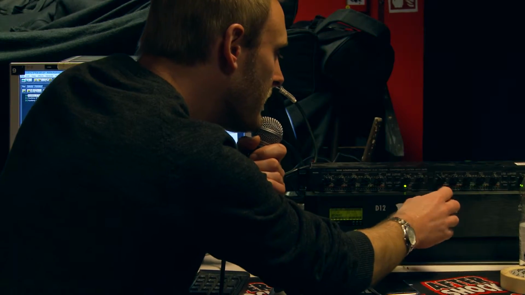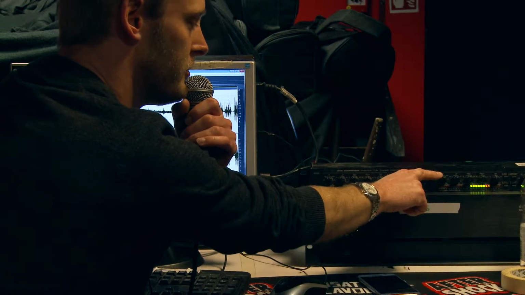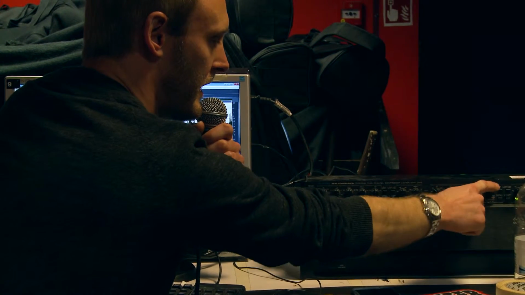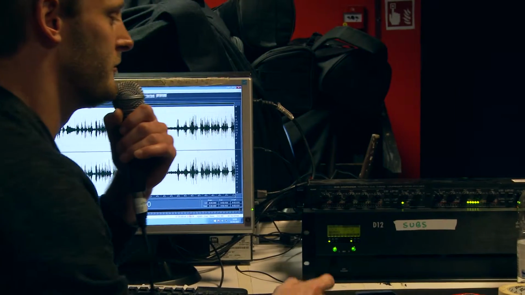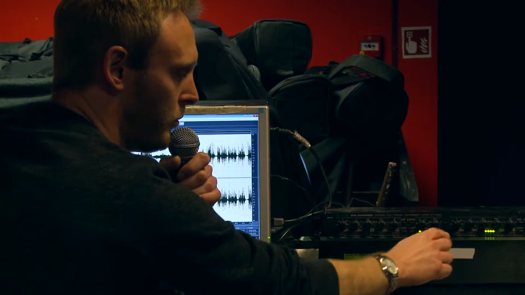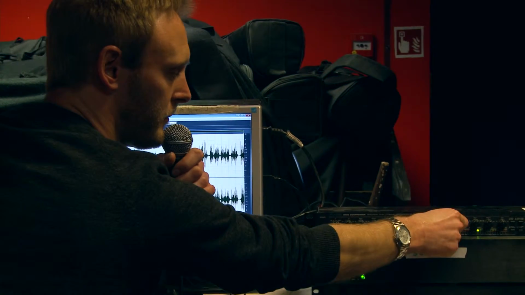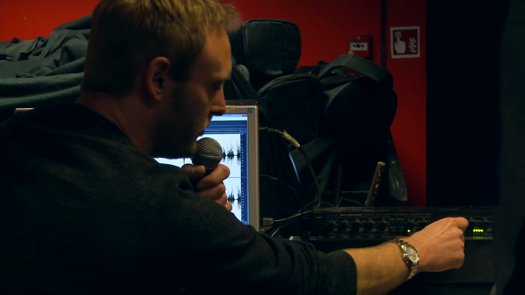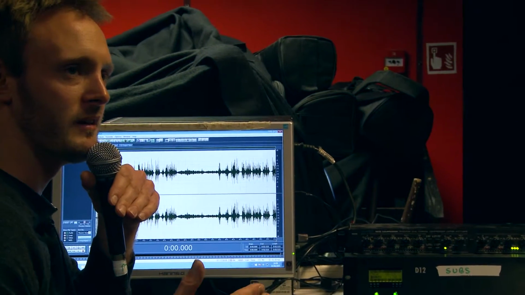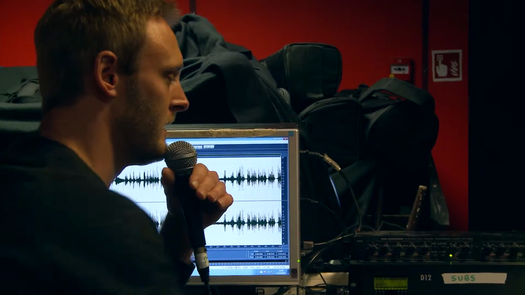We've got various knobs: a threshold knob, ratio, attack, release, and an output volume. Now the output volume we don't need to worry about for a moment, but the threshold tells us at what point the compressor starts to work. At the moment it's set to -10 decibels, so when the input signal hits -10 decibels, it will start to take effect.